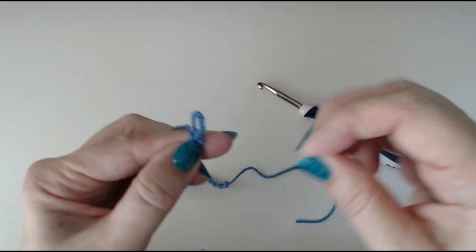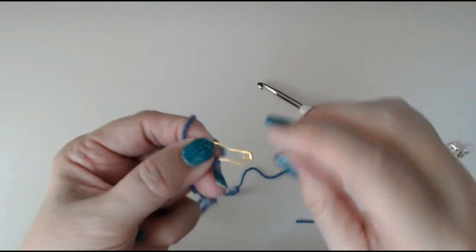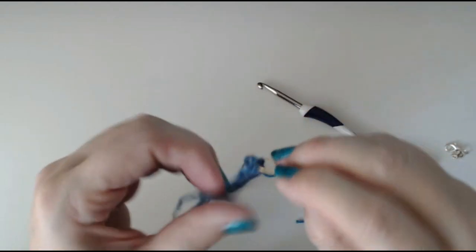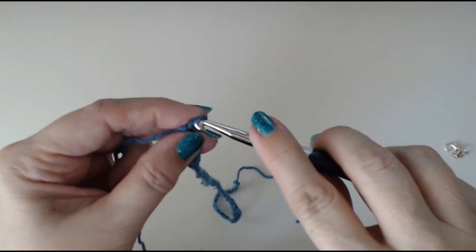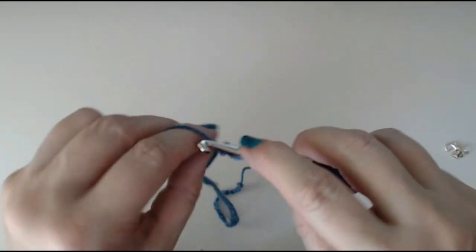Now, if you want to do this poncho in a square, then do one more set. You'll do one more corner. You'll have four corners. I'll put my hook back in. And I'm going to do another 20 stitches.